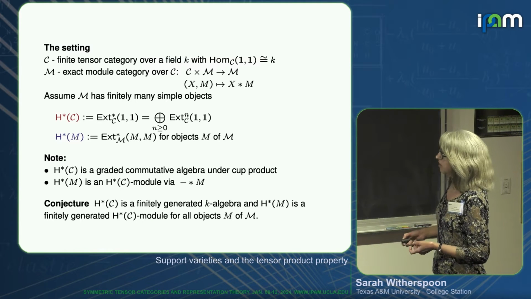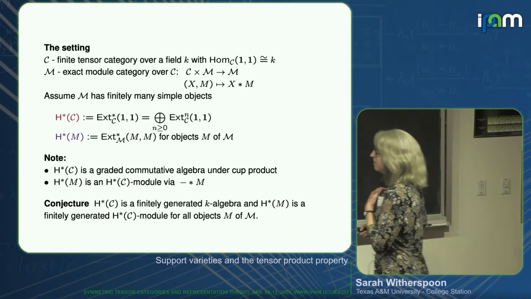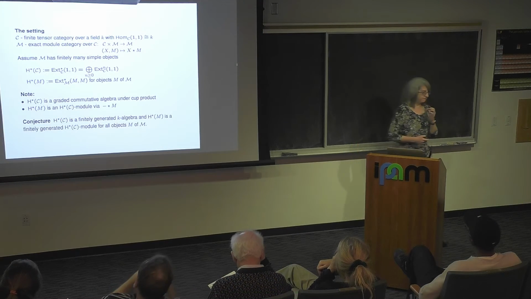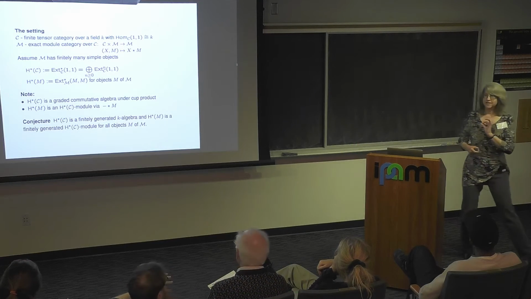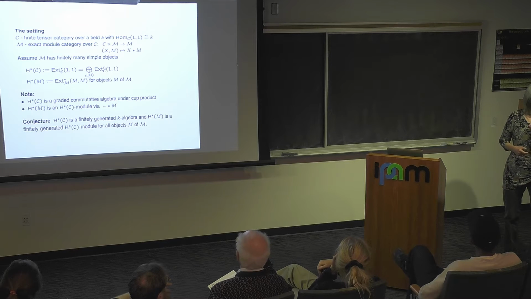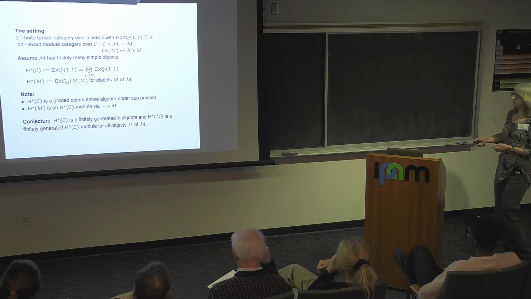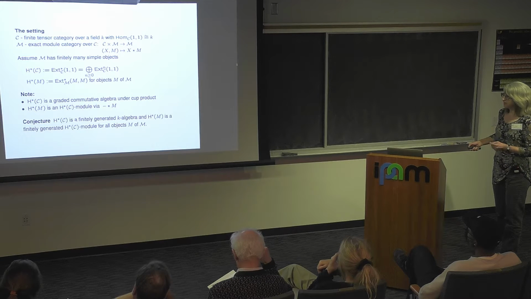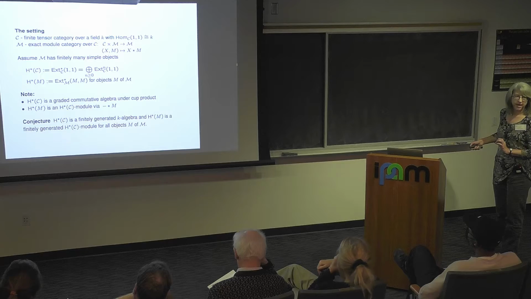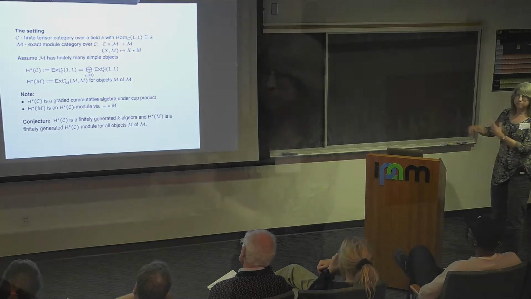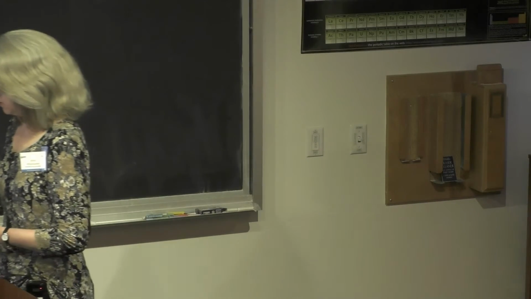So the cohomology of this object M being finitely generated over that cohomology, this in recent work of Chris Negron and Julia Plavnik, who are both organizers here, they showed that as long as this conjecture holds for the category C, it will hold for the module category M. So I bundled that up in the same conjecture, but this is due to a number of different people over time.